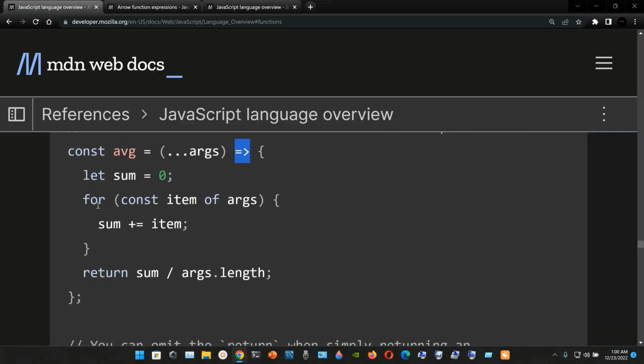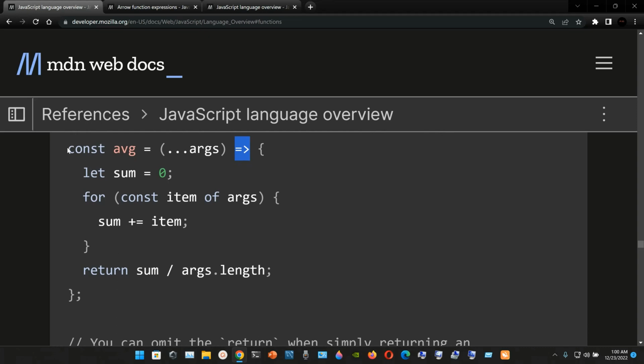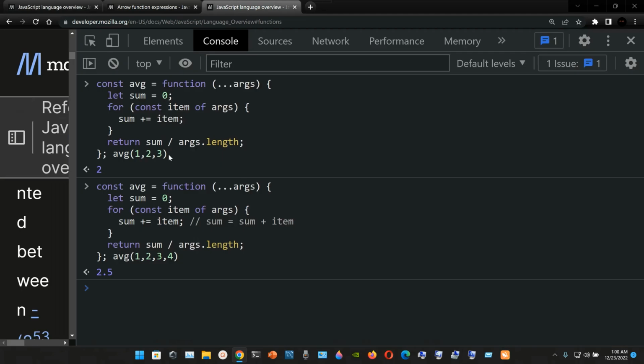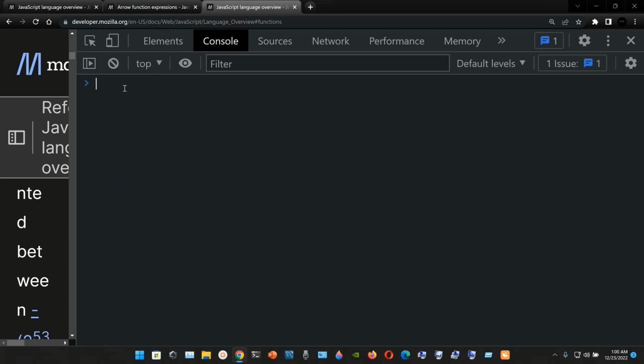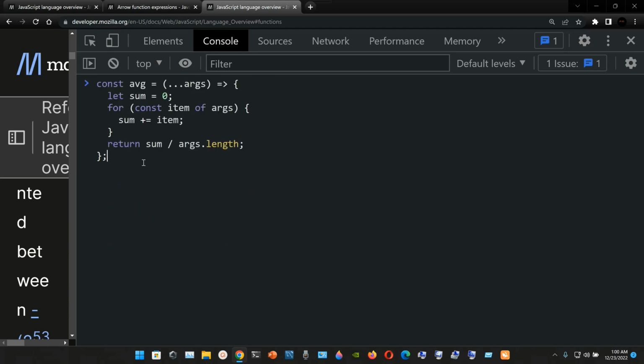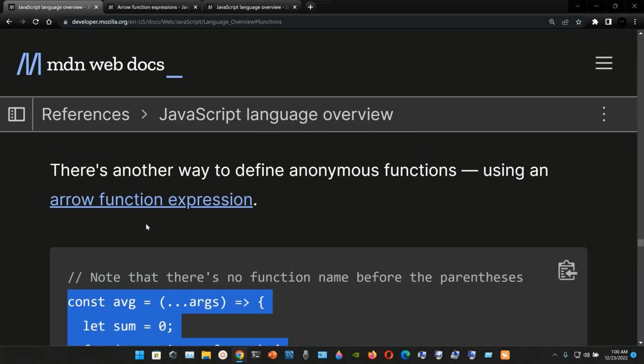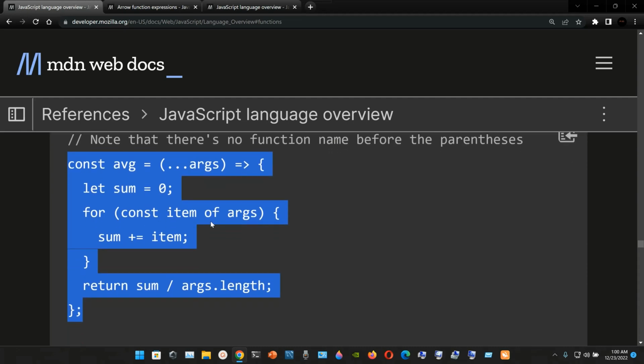So we can grab this example here, copy it, and we can clear the console with Ctrl L or just pressing the clear button. So Ctrl V, and now I am using the arrow function expression.